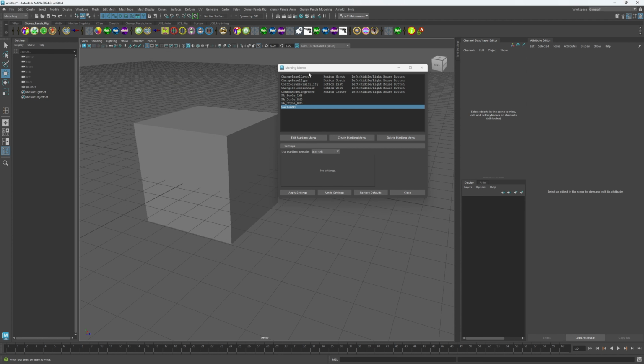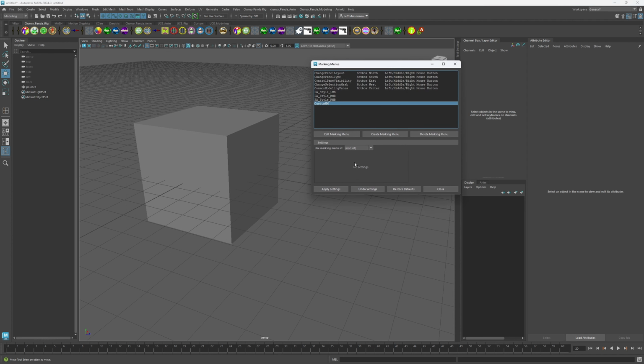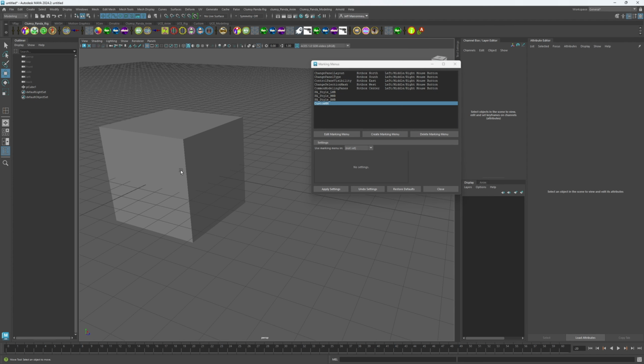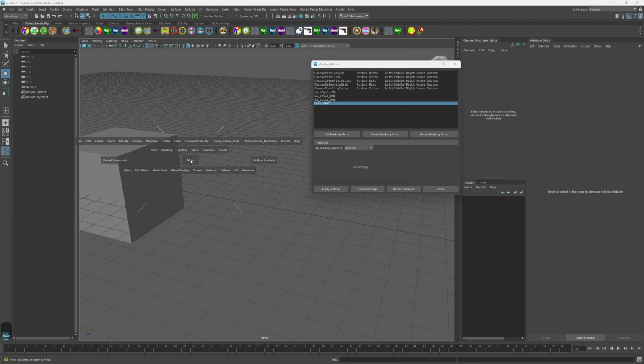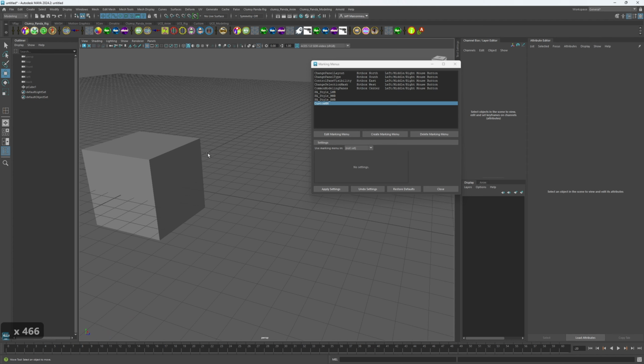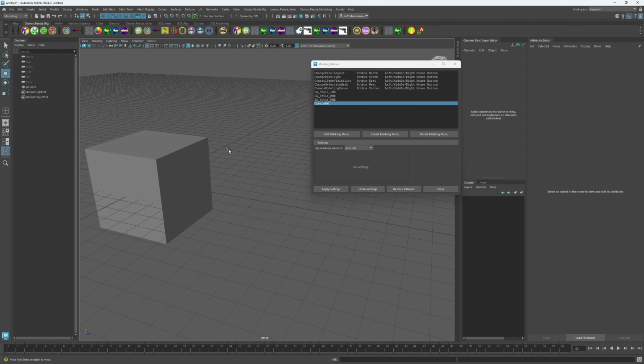I'll close my marking menu, and it asks how I want to access my marking menu. Right now I can't do anything with the marking menu. I can access my marking menu by a hotkey or a hotbox. What is the hotbox? It's when you hold down the spacebar in Maya and go north, west, east, and south, and that will tell you those are your hotbox. And where do you want your hotbox to be? Between left, north, south, east, and west.